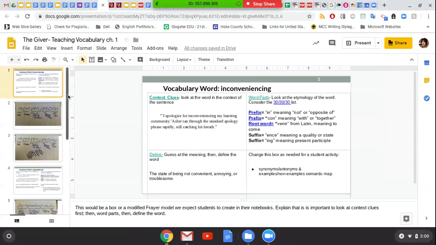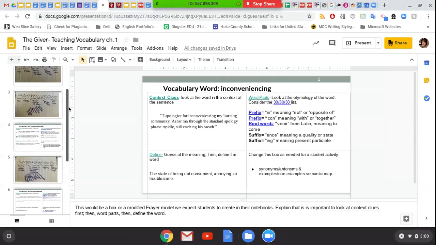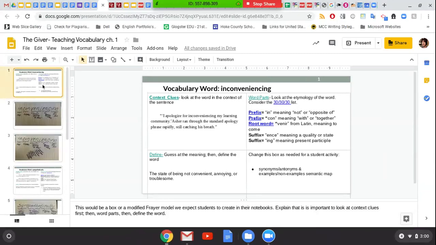And so these words, most of them come right from the text, but I did add on a word that comes from a later chapter because I wanted to model that kind of a word with you. Okay, if you're using this Frayer model that we shared at the mini conference, it doesn't really matter the order that you put things in, just as long as these components are there and we're facilitating this kind of learning about words when we do teach vocabulary.